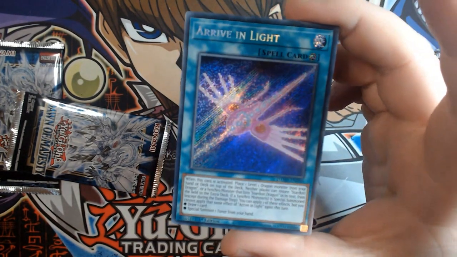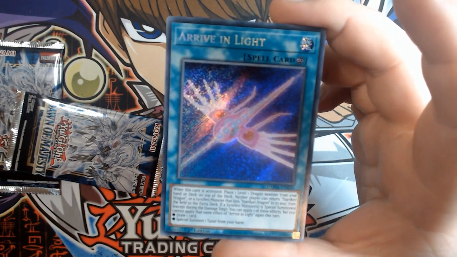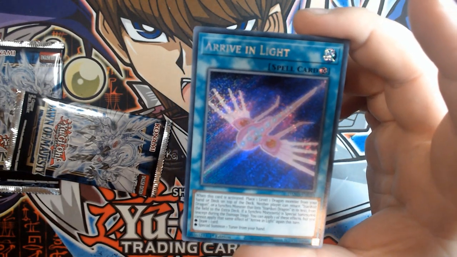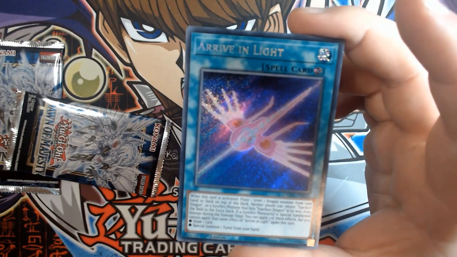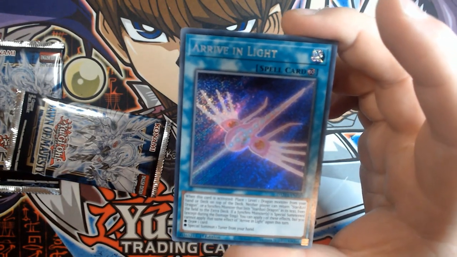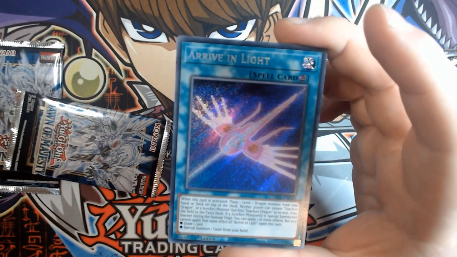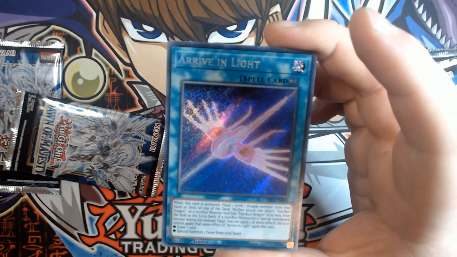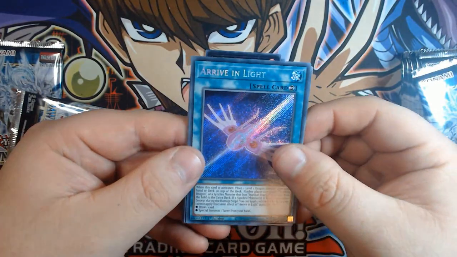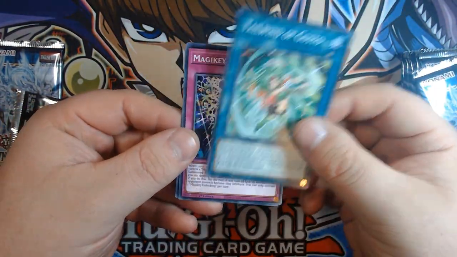Again, nice crisp artwork. When this card is activated, place one level one dragon monster from your hand or deck on top of your deck. Neither player can return Stardust Dragon or a Synchro Monster that lists Stardust Dragon in its text from the field to the extra deck. If a Synchro Monster or Monsters is Special Summoned except during the damage step, you can apply one of these effects, but you cannot apply the same effect of Arrive in Light again this turn. Draw one card or Special Summon one Tuner from your hand. Beautiful card.